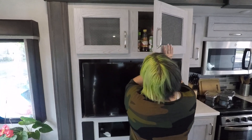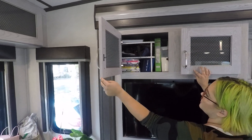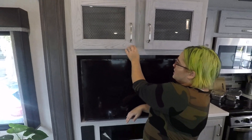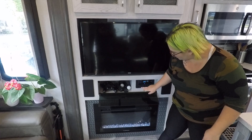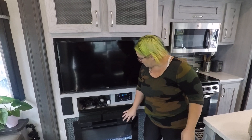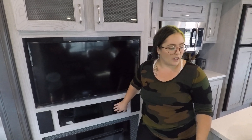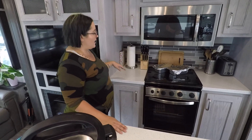We've got the TV, some food storage over here, and random storage for DVDs. The DVD player pops out from inside here — this is also a radio that controls speakers inside and outside, but you can turn off the outside ones so everyone doesn't have to listen to your movie. We've got some chicken alfredo in the instant pot — it's one of my favorite recipes, insanely easy, but we can talk about that another day.